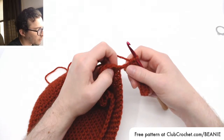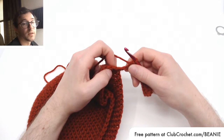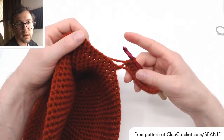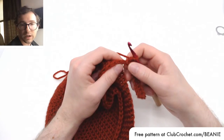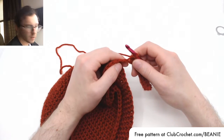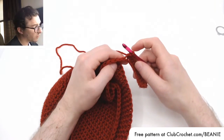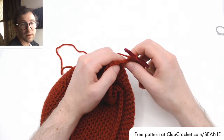That's before we get to the brim here. These are the rim stitches, which we're going to be working into. So notice where these rim stitches are and where the chains end. And you can kind of barely see it, but there's one more chain in our chain here. Okay, so when you get to the end here, to this last chain, you want to do a single crochet 2 together using both that final chain and the first stitch on the rim.